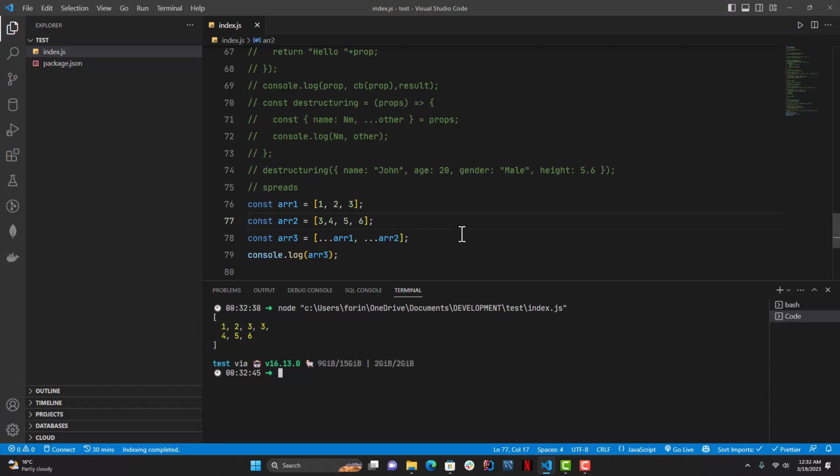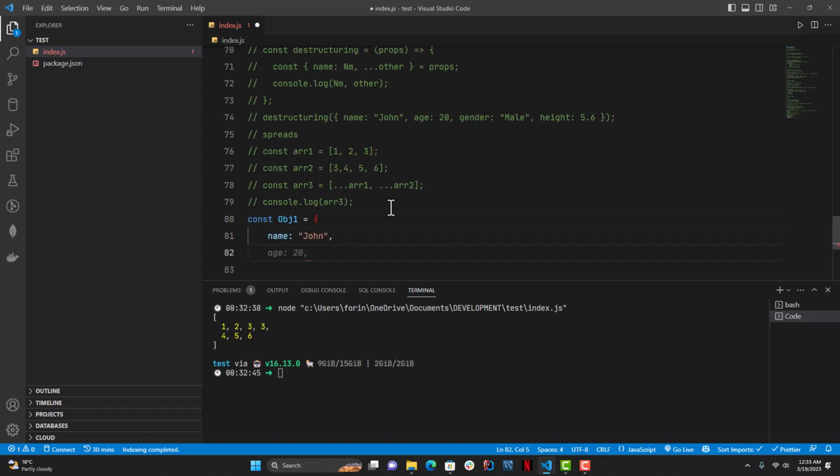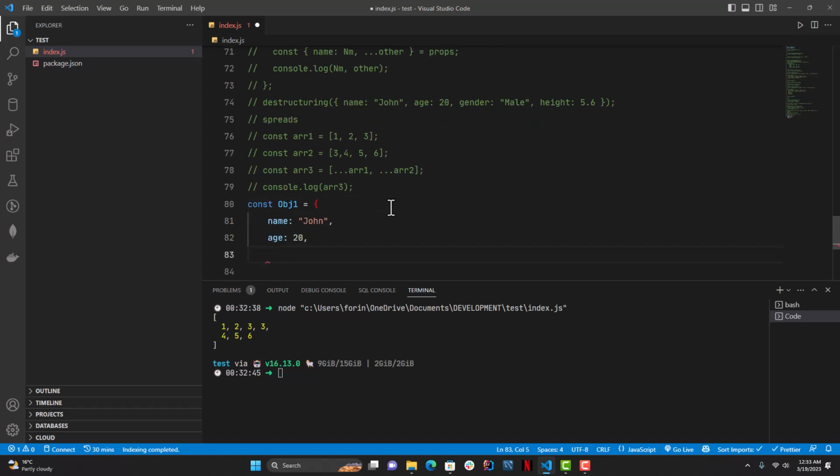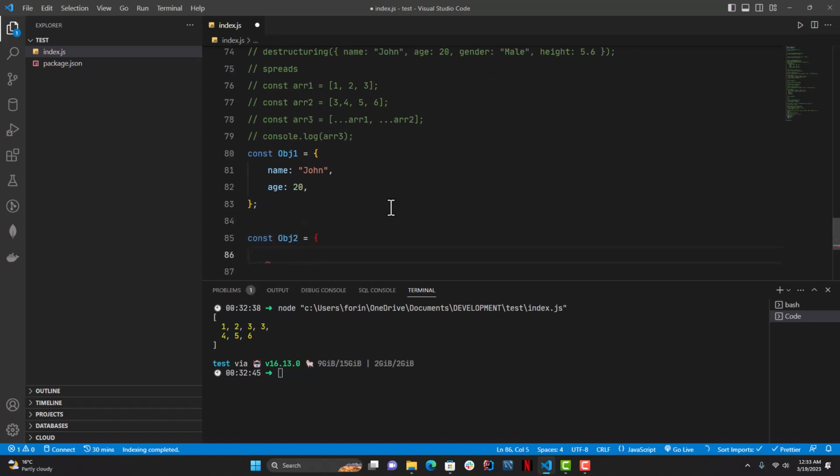But if you are spreading an object on top of an object, then it will override. So let's see obj1, let's say we have that, and obj2.